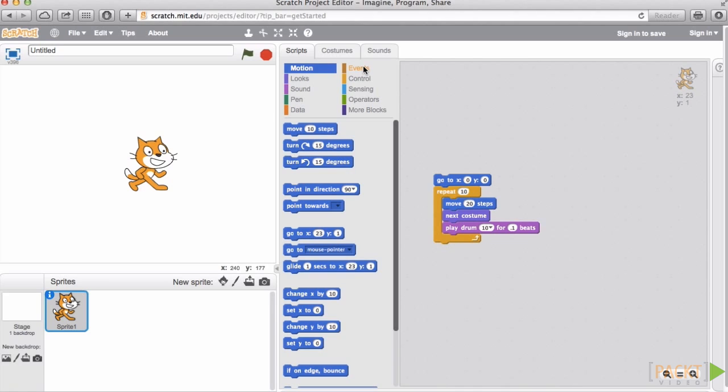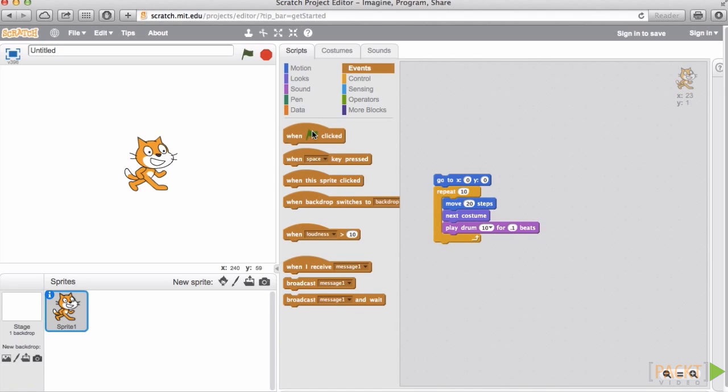And I'm going to go over here and grab this when green flag clicked. One of the traditional ways to start a Scratch program is by clicking here on this green flag. So let's do that. Now, I went through all that very quickly. In later videos, we'll go through the creation process much more carefully and more deliberately. But right now, my point was just to demonstrate how easy it is to tweak your code in Scratch, and you should feel free to experiment on your own.